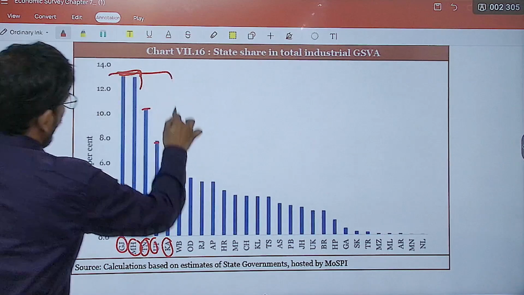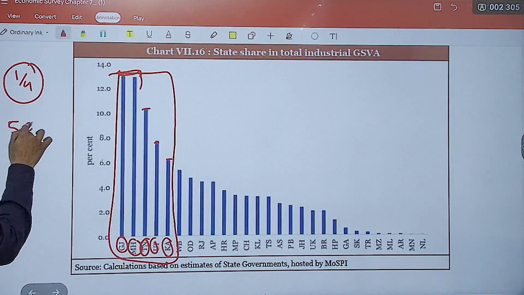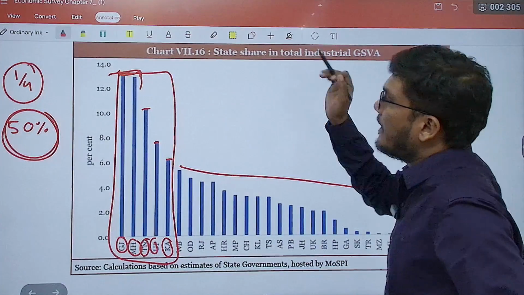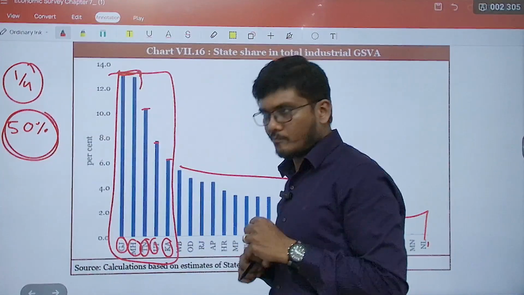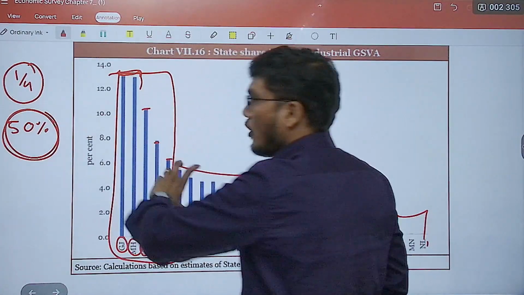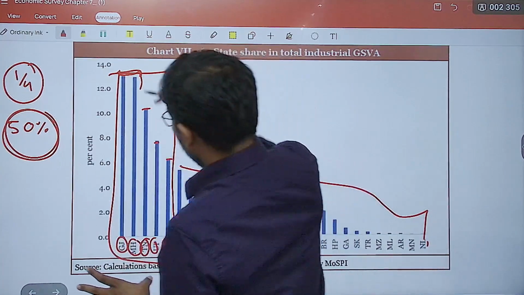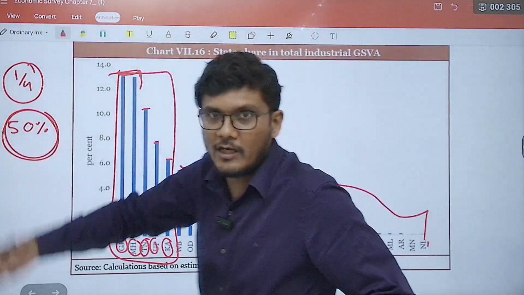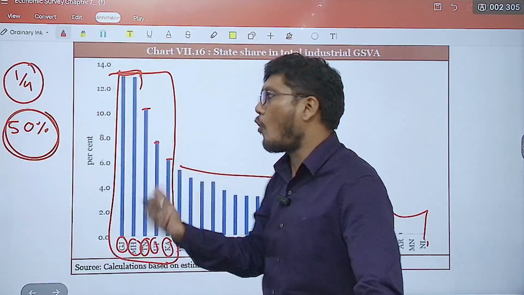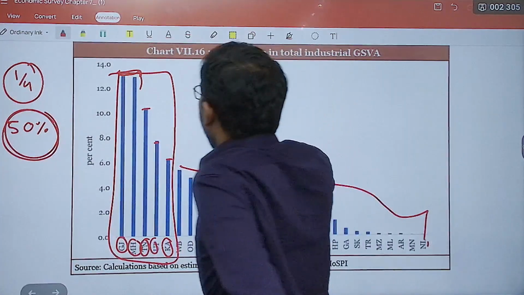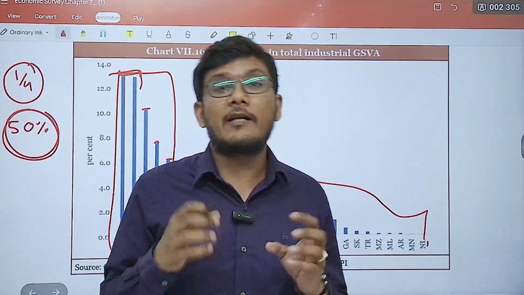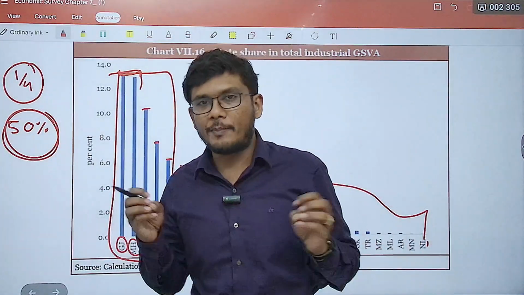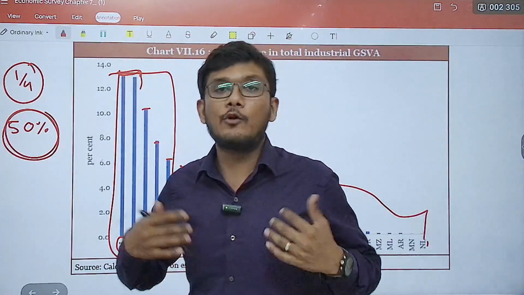So these five states give you approximately 50% of the gross value added, and the remaining states provide the remaining 50%. So it is quite concentrated. Now, UP has a high population, so high human capital. That is why this is fair enough. But states like Gujarat and Maharashtra, which of course have lower population than UP, are still doing way better because of technological development, better industrial development, better service sector, and so on. So it still remains to be seen in what better way we can utilize our demographic dividend, because smaller states are giving way more than bigger states. So the other states, especially states like UP, Bihar and all, need to buckle up and do even better. Thank you.